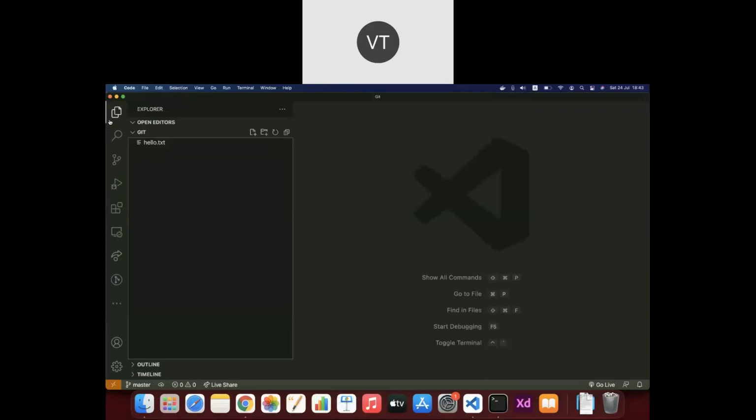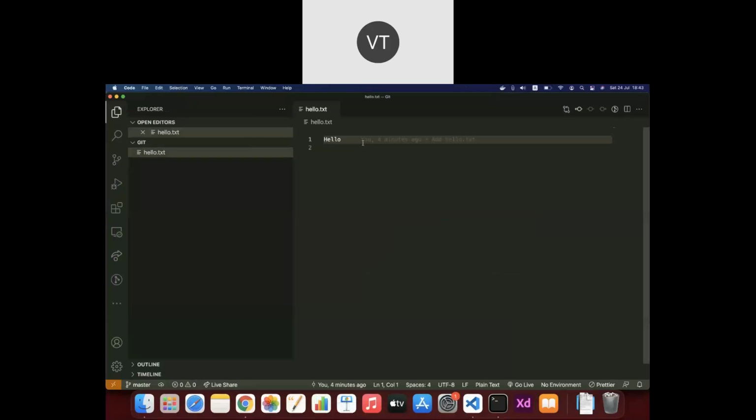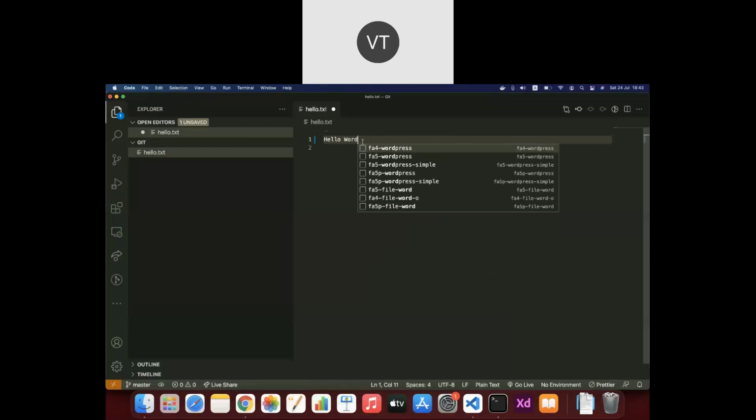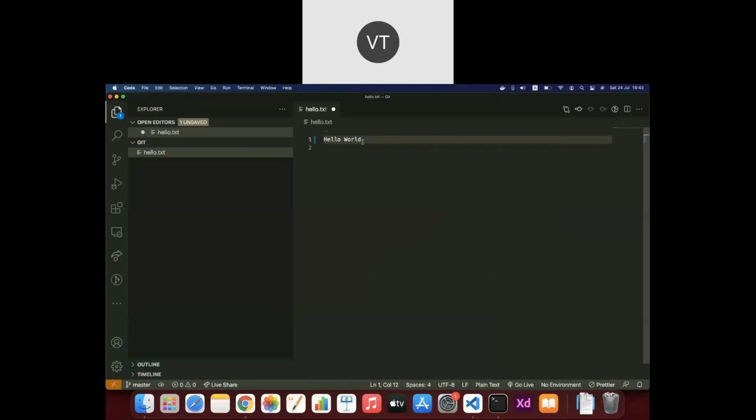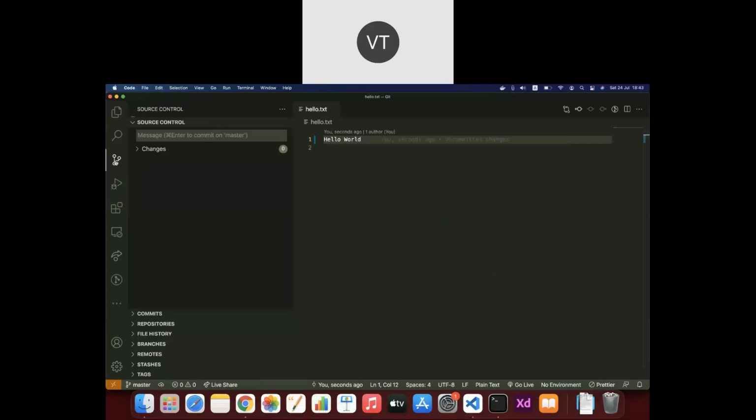Now what I'm going to do is, we have the same file, and I'm going to make a change to this file. Let's make this hello world and save it. Now if I go here, it's refreshing. Did you see that? We can see that the number has become 1. If I pull down this drop down, I'll see we have hello.txt showing under changes.